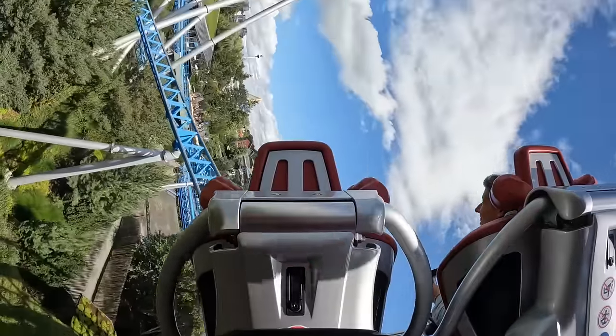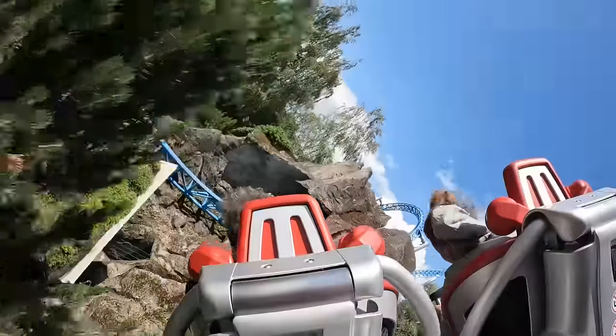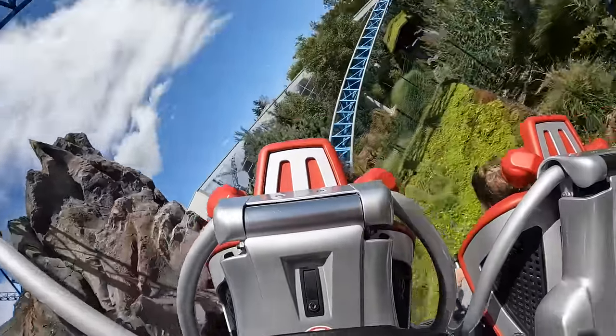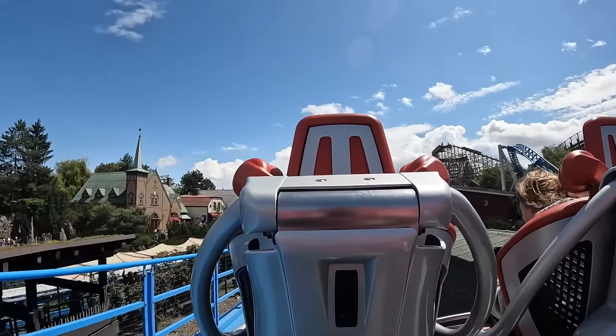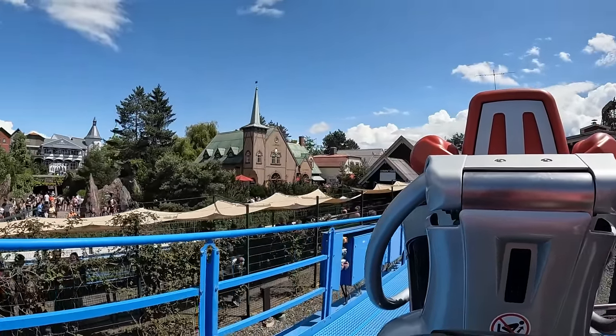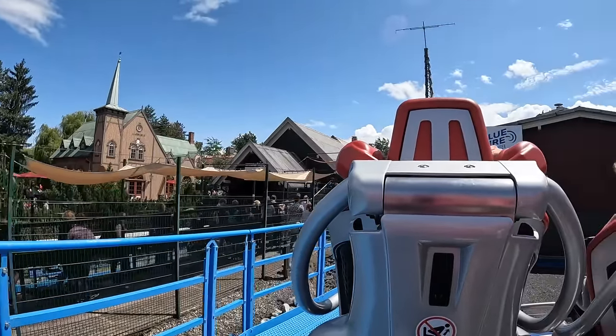Yeah. And into the highlight of the ride for many, the final inversion. Here we go, barrel roll. Whoa! Woo! Fantastic. Oh, that was great. Really enjoyed that, as always. Brilliant coaster. Blue Fire, look at them ops as well. Fantastic. What a different picture it is now compared to when we got here earlier on.